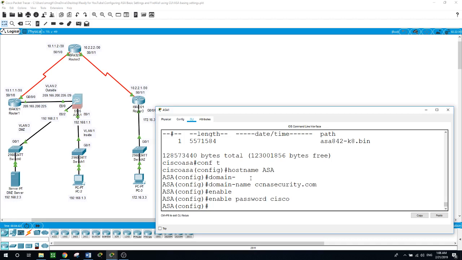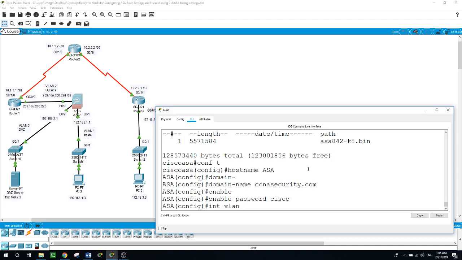Next we will configure VLAN 1, which is inside, and VLAN 2, outside. VLAN 3, the DMZ, we will configure later in this lab. VLAN 1 interface inside has the network 192.168.1.0/24 and the maximum security level of 100.